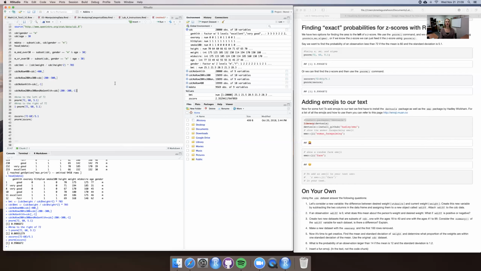From the 68, 95, 99.7 rule, we're expecting about 68% of our data to be within one standard deviation of the mean.